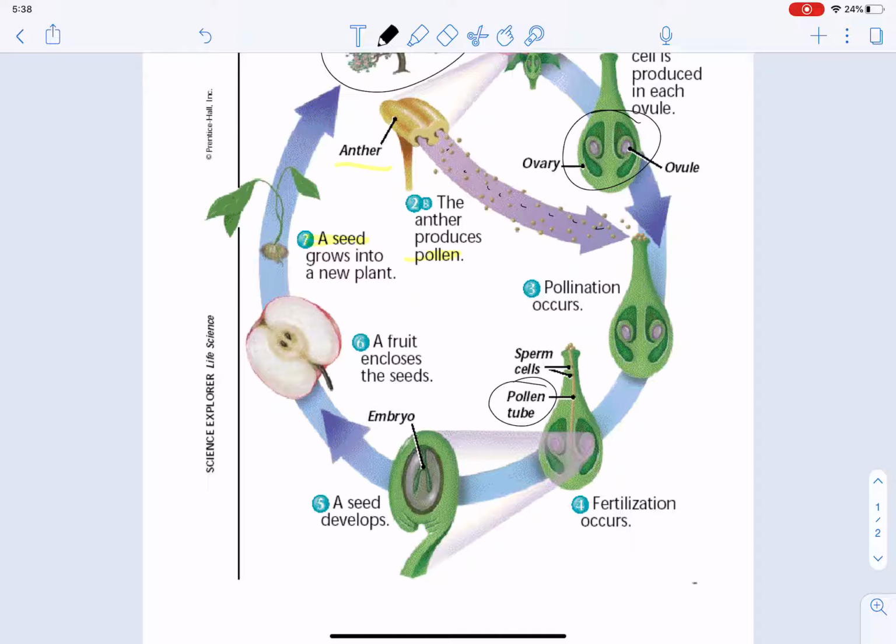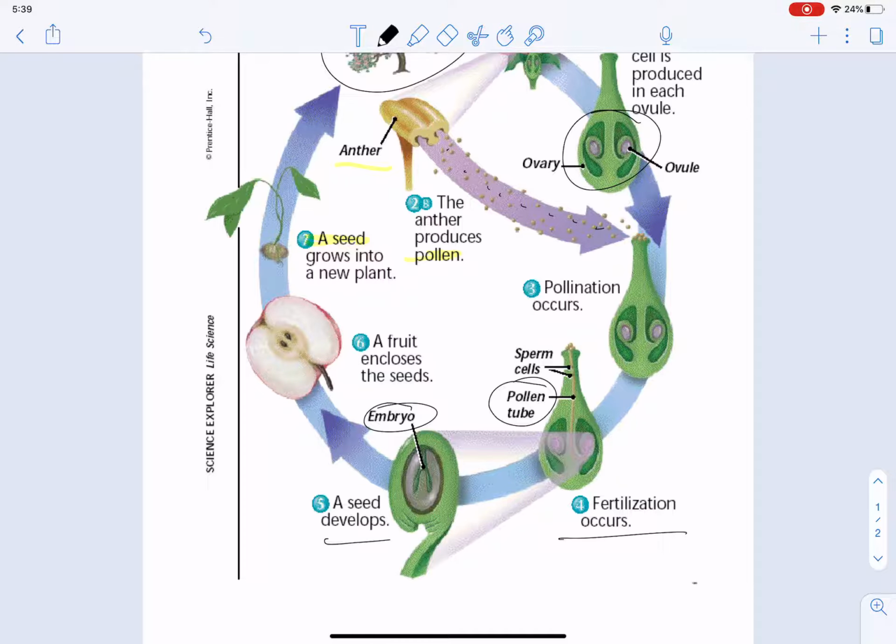So the pollen has landed on another plant, goes down, and once the pollen, which contains the sperm cells, comes in contact with the egg cells in the ovules, then we have fertilization occur. And when fertilization occurs, right, we have two haploid cells and they become diploid, right? We have an embryo form. So that embryo is growing, it's differentiating, its cells are becoming different structures to perform different functions. And as the embryo continues to grow and develop, a seed forms, right?